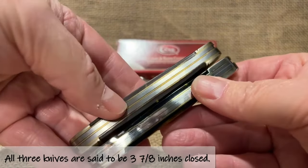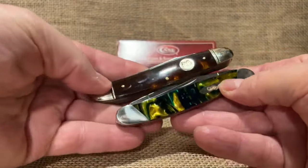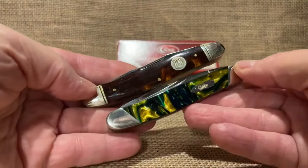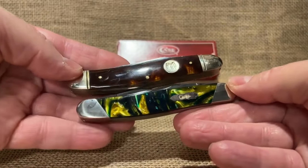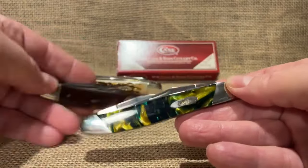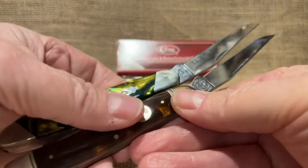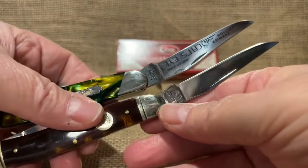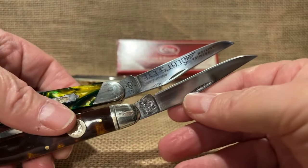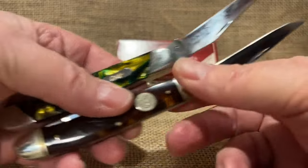It is the same length as your Rough Rider though. Both of them are built on a 3 7/8 inch frame. They also both have the same slant to it, the same serpentine frame and everything else going on. And the blades are very similar in shape as well. Not exactly the same, but similar. The Case actually has a little bit more belly in its muskrat blade than the Rough Rider does.